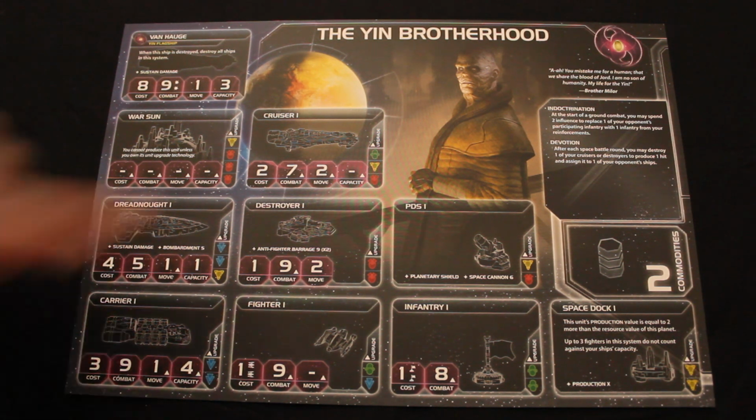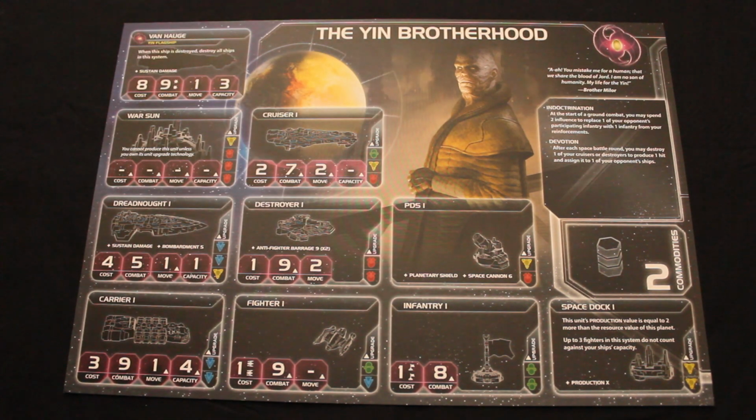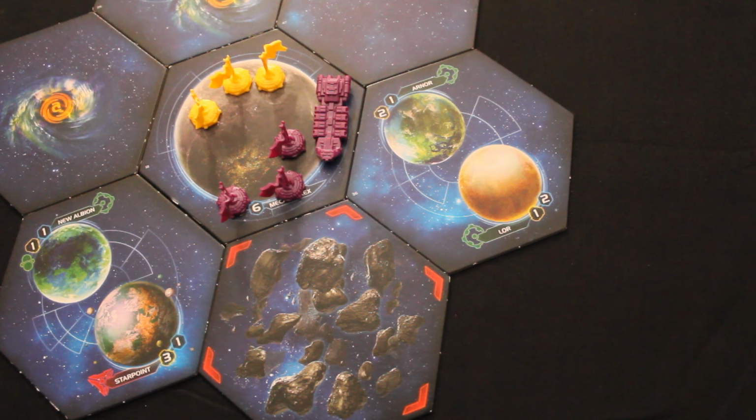The first one is Indoctrination. It reads, at the start of a ground combat you may spend 2 influence to replace one of your opponent's participating infantry with 1 infantry from your reinforcements. So let's just take a look at that on the board. Okay, so when a ground combat starts, so after a PDS has had a chance to fire, if one exists or whatever, you're into the ground combat phase.